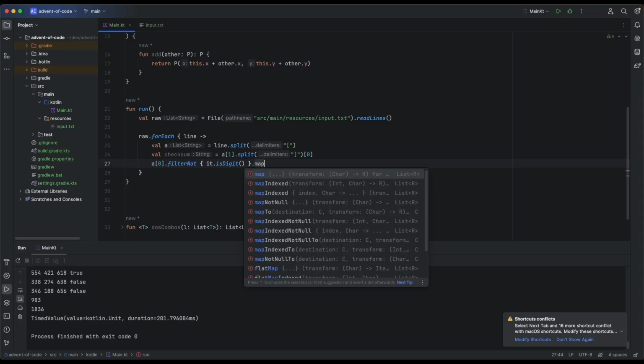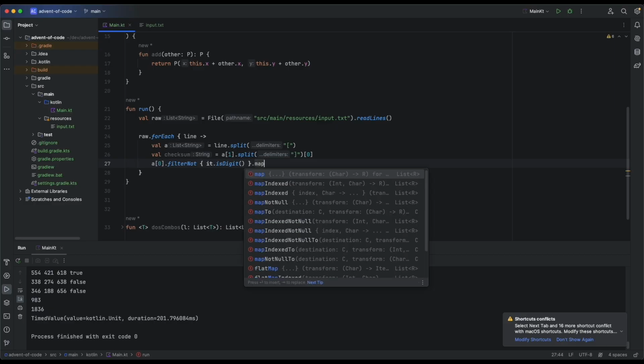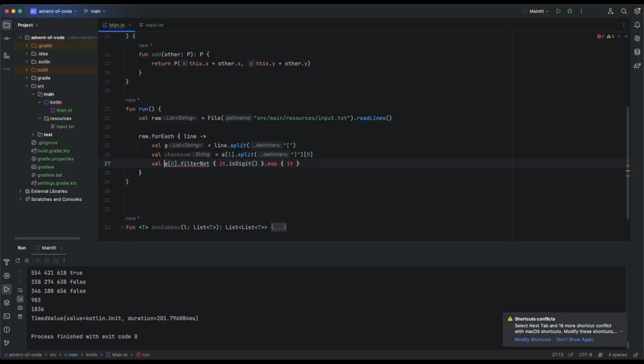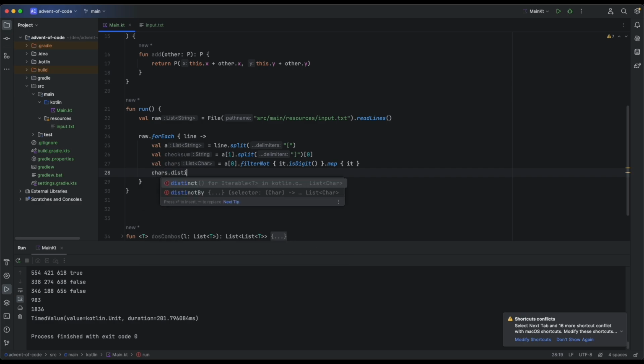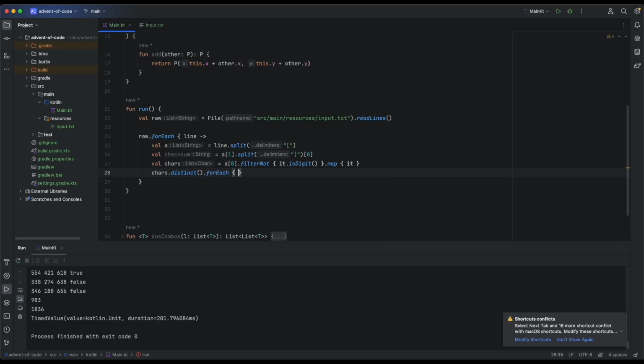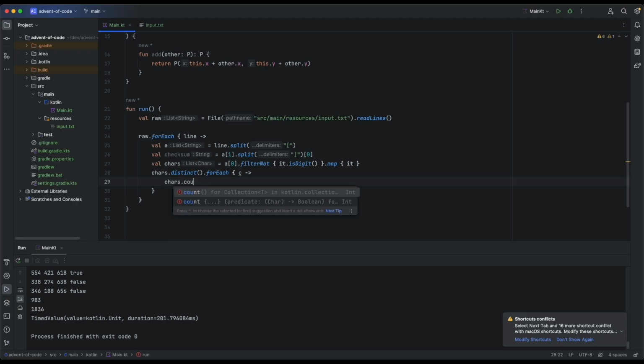and then we just map it. Well, we just have a list of chars, right? For each char, we can count how many there are.